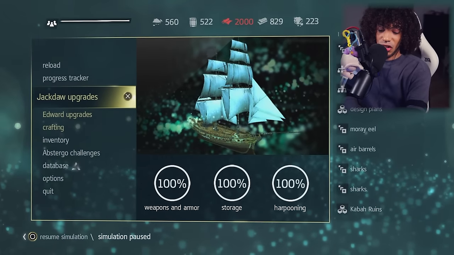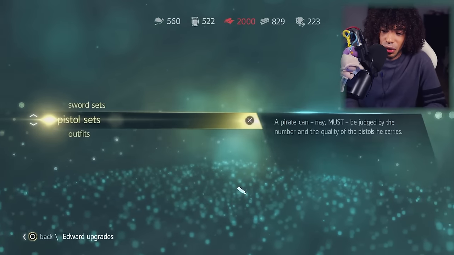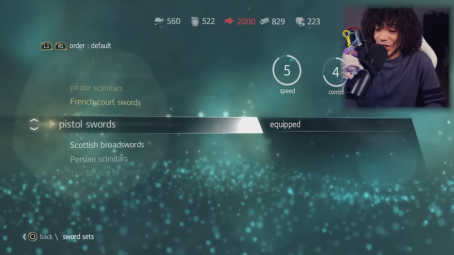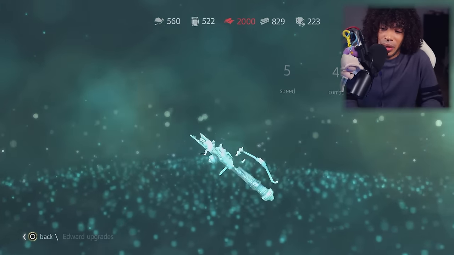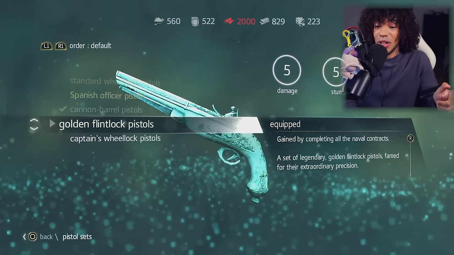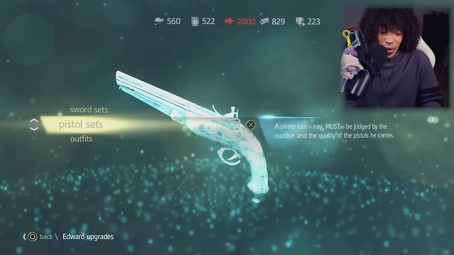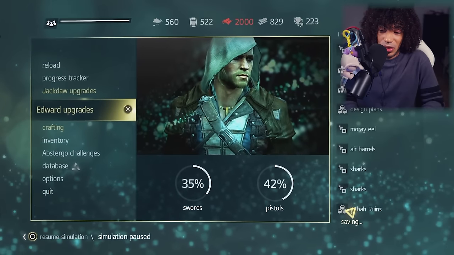I fully upgraded the Jackdaw. Jackdaw is all the way up. Edward, I didn't get all the swords and pistols, but I will show you something. I did get the pistol swords, which I haven't seen in action yet. And I also got the, where are they at? The golden flintlock pistols, which look amazing, by the way. Very, very happy to get all of that stuff. The Mayan armor, the pistols.